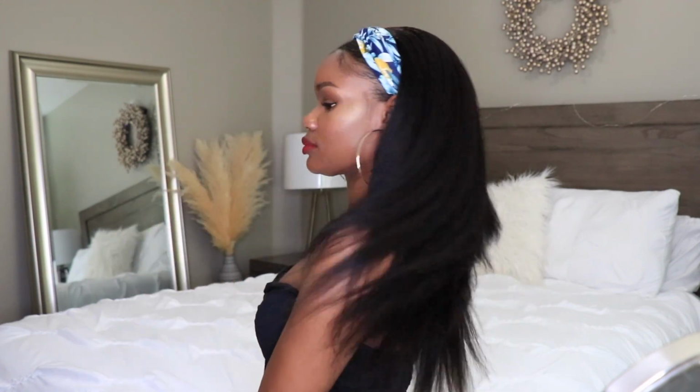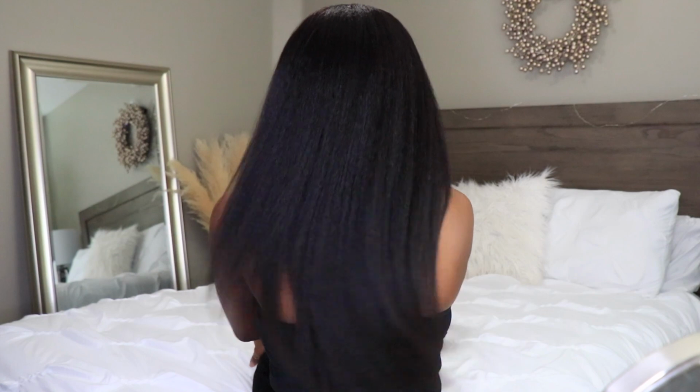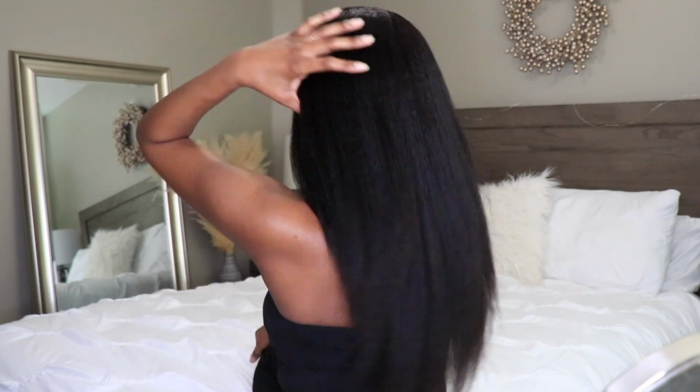So I went ahead and applied my little headband, and this is the first look, just a sleek straight look, and this looks so much like my hair when it's flat ironed. Well, my hair is a little silkier if I get a silk press, but this really does mimic my natural hair whenever I blow it out and flat iron it myself. It's super pretty, super full. And yes, you guys, get into that body, very light on the sheen so it doesn't look too fake. But yeah, go ahead and get into this style.